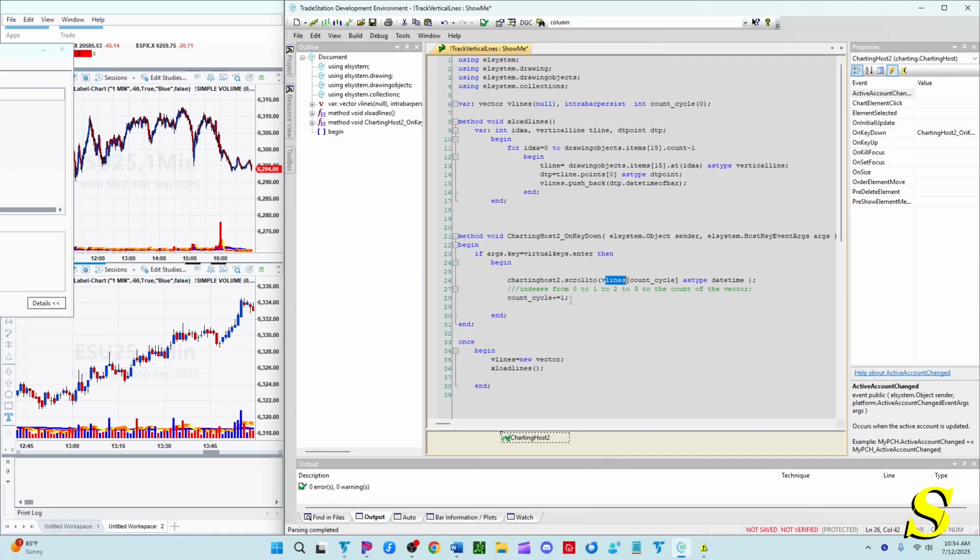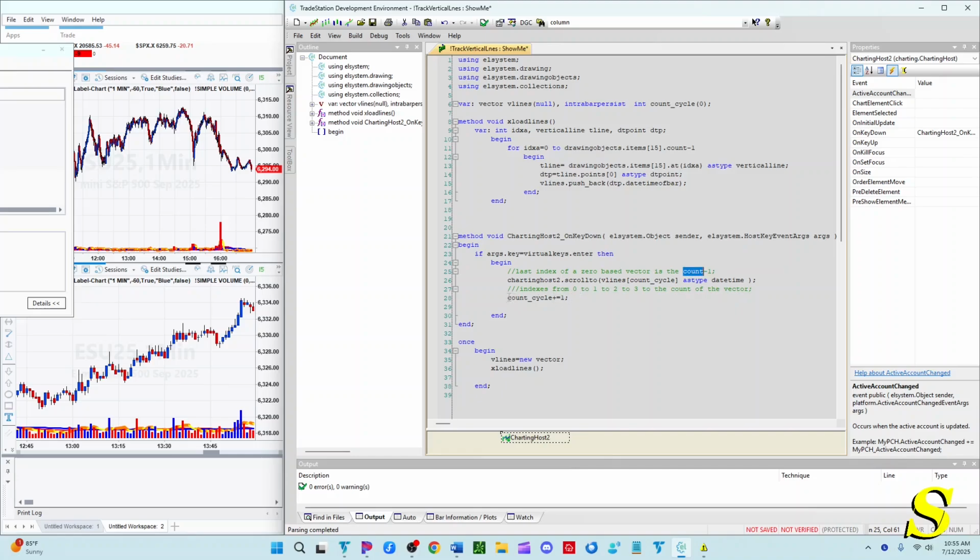Now, if we get to the end of the vector, where we're at the vector count minus 1, that's the last index, right? So last index of a 0 base vector is the count minus 1. All right, so that being said, if we're scrolling through this count cycle and we actually get to the count, not count minus 1, count minus 1 is okay, we have that index, but if we actually get one additional, if we get to the count, then we've gone too far. We won't be in a correct index.